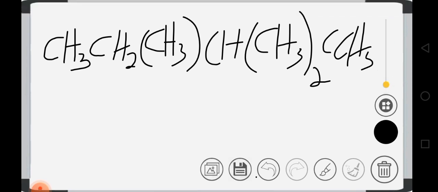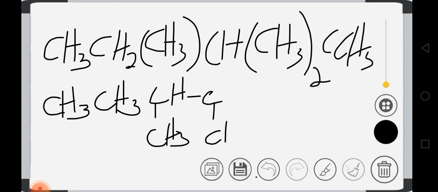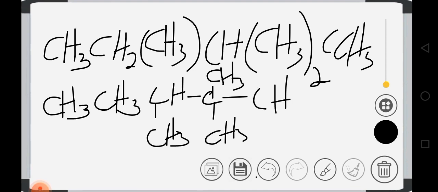So I said we are having CH3, this one is CH2, and we have CH and CH3. You can either go up or come down, no problem. Then we have C, CH3, then another CH3 up. Then we have a C, H3. This is what we're having now. So this bond can be here, no problem. The bond can be there.